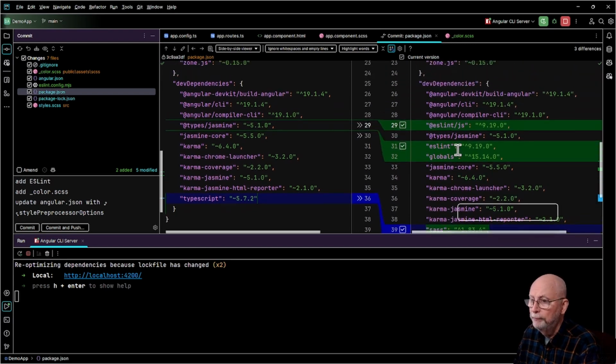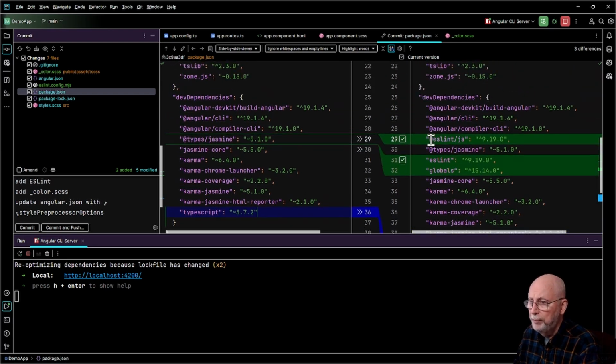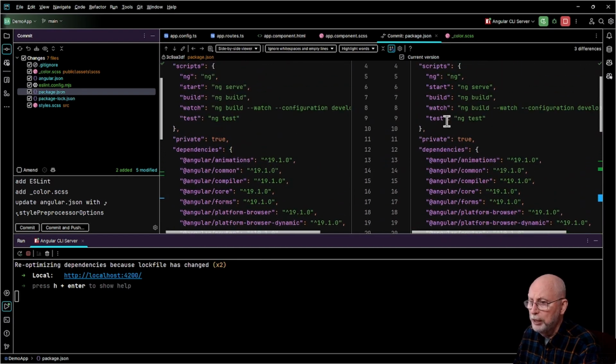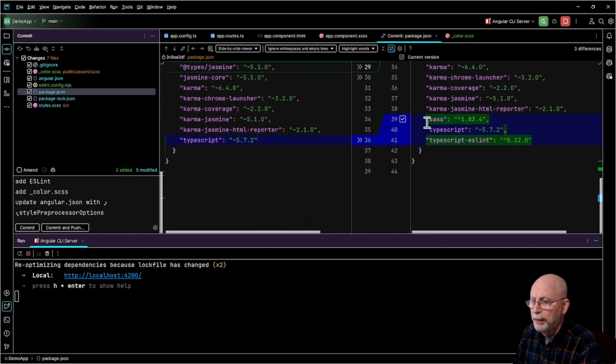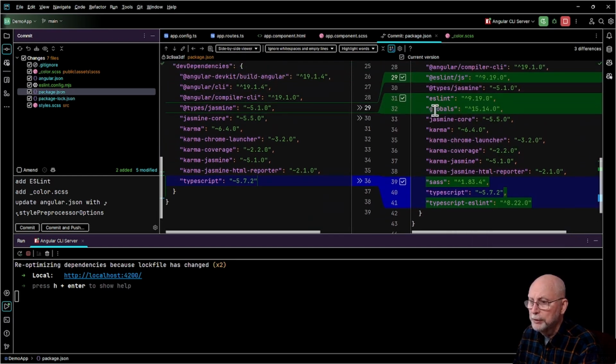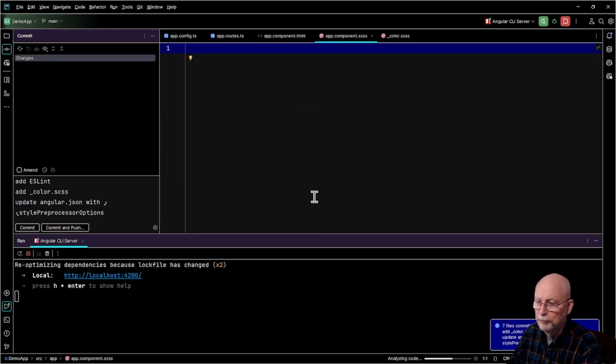So I added it. This is all in the dev dependencies. Nothing changed up here. And when I added the ESLint, it also added this TypeScript ESLint. So that's our configuration so far. And I'm going to commit those just so that we have them in there.